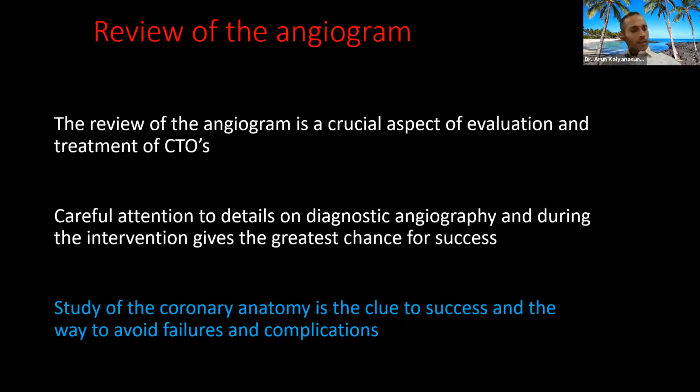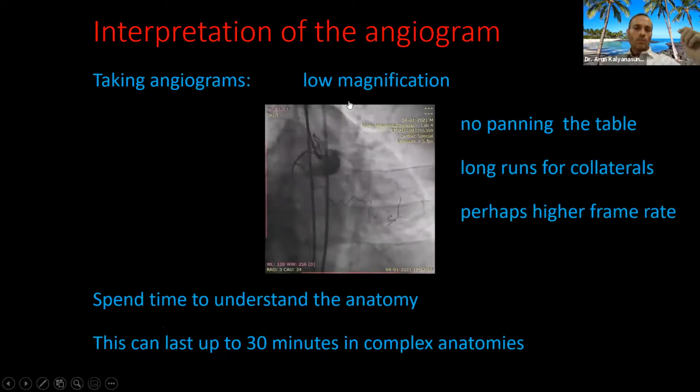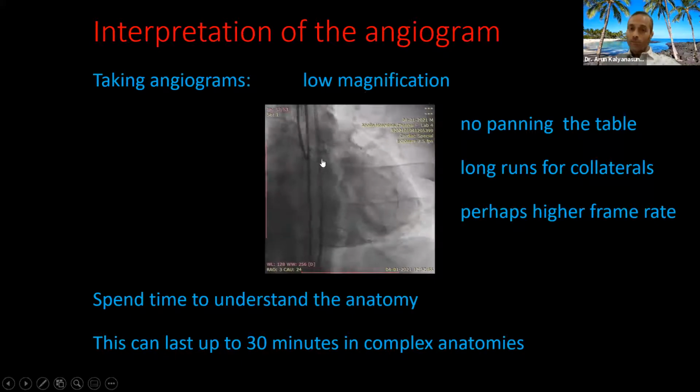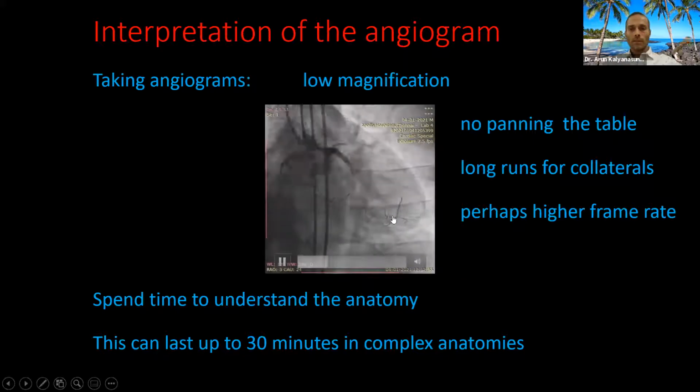I just put this up, but I'll go over each step in a little bit. It is critically important that we really evaluate the angiogram in great detail, and I'll show you what a good angiogram is. If you want to study CTOs, this really helps optimize your chances of success. When you do an angiogram, you want to do it on low mag typically. If you can, do it bilateral as shown here, but not everyone always does, but that's all right.